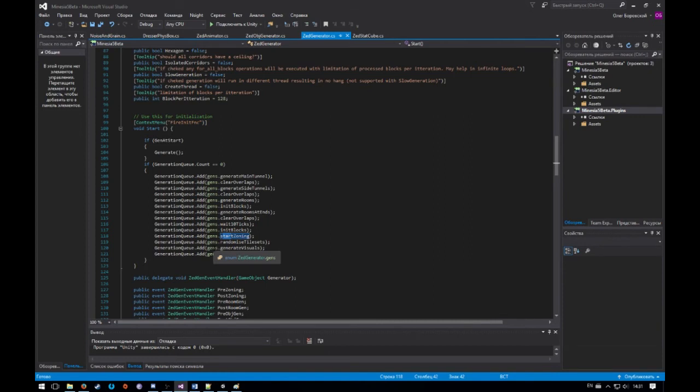What does it mean? Any corridor, any room, and every staircase will act as one. So every corridor connected to another corridor will be counted as one big corridor and assigned to one zone.